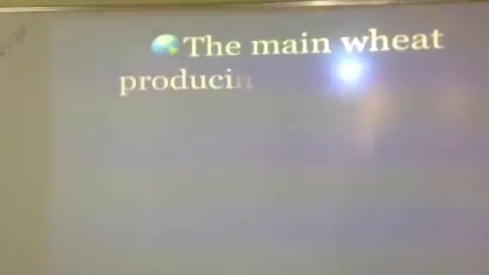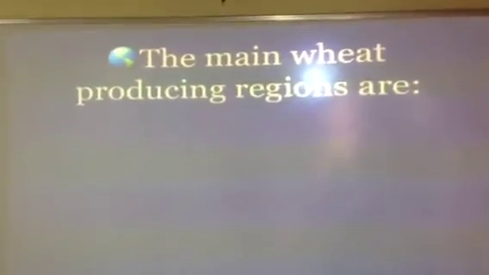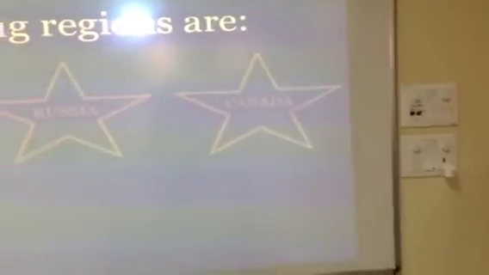Wheat is grown on a land of 230 million hectares, and it is more than rice, which is grown on 165 million hectares. The areas in the world where wheat is produced are USA, Russia, Canada, China, India, and Argentina. Some of the more places are Ukraine and South Africa.